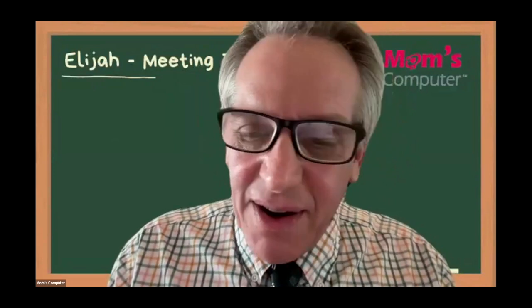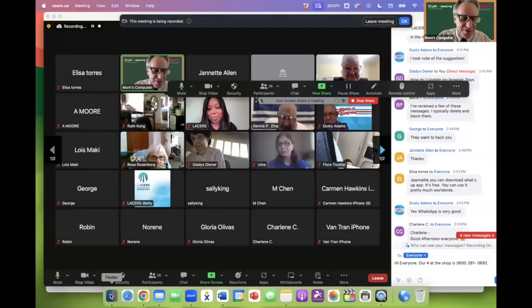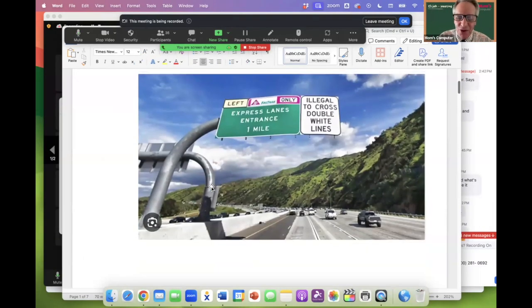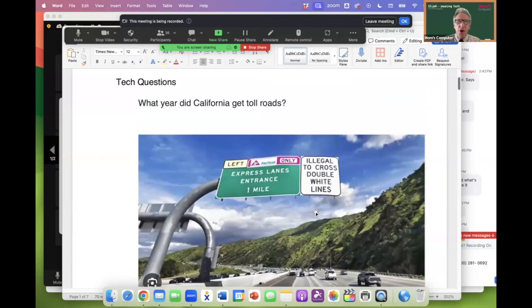Let me share our screen and let's go to some tech trivia. There was a time there were no tolls, that you never drove on a freeway in California and weren't allowed to go into the lane that had nothing in it, like that torture, right? You're stuck on it, and then the open lanes that you can't cross, or eventually you get a ticket somehow, finds its way to you. What year did California get toll roads? What year? There was a bill that passed that I discovered.